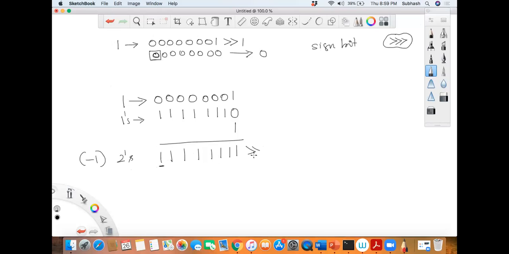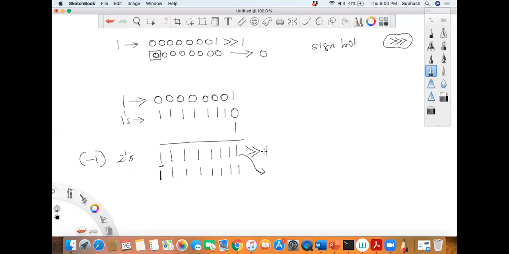When you right shift this by 1, tell me, what will be the value? When you did right shift by 1, what got appended? Sign bit is getting appended, yes or no? So when you do right shift by 1, this 1 will fall off, and this 1 will come here, 1, 1, 1, 1. Whatever is pending, the sign bit again will get appended, because it is a negative number, right?